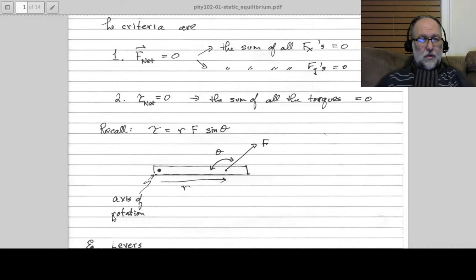Okay, so that's kind of important. You have to picture this thing as rotating around that. Those are the hinges of the door, if you like. All right, and we're going to apply a force, just one force, not to complicate things right now. So we have this one force, and there it is.